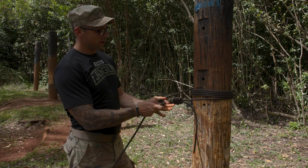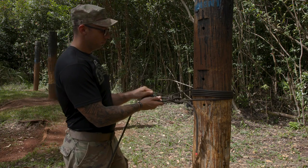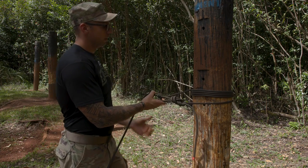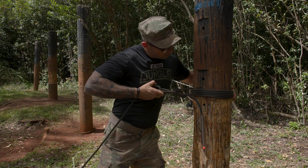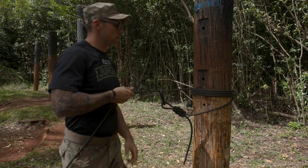Then I'm going to grab my locking carabiner, throw it through my double figure eight, and then clip it onto my rope, lock it, and ensure it is secured. Then I'm going to dress my rope system — all my wraps up, pinching them together — and just give it one little pull so it stays dressed.